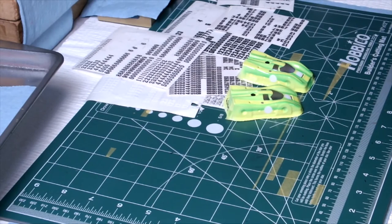Alright, welcome back. This shall be the third installment for Lexan bodies. We're going to finish them off, put some numbers on them, graphics, maybe trim and pin them.